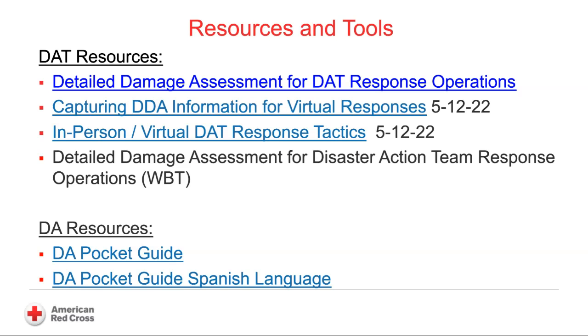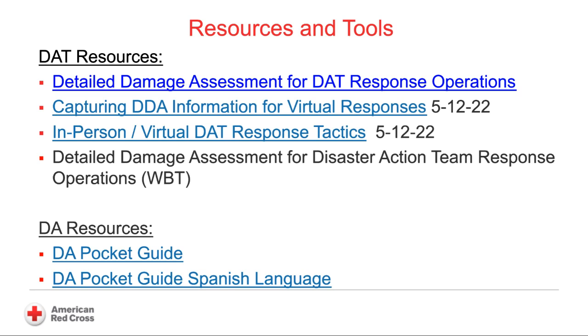We're going to talk about some of the resources we have, and we're happy to provide this when we provide the deck. There are a few resources that have been updated and are posted to the RC Care Toolkit under the DAT section, and you can see them listed here. I'm not going to read them all the way through.